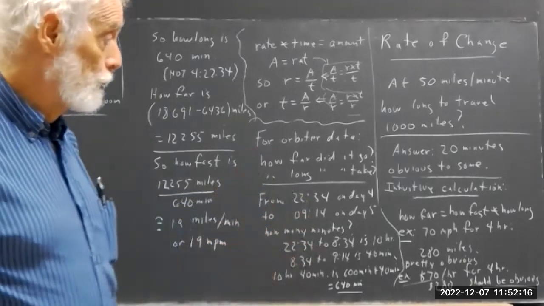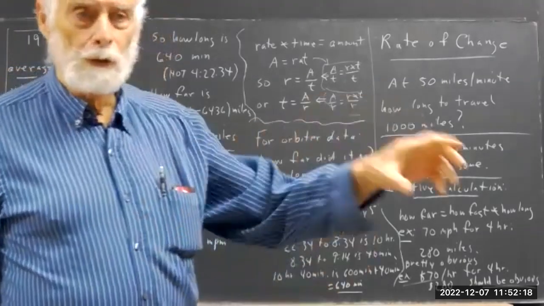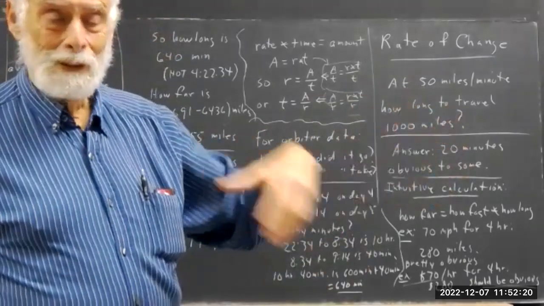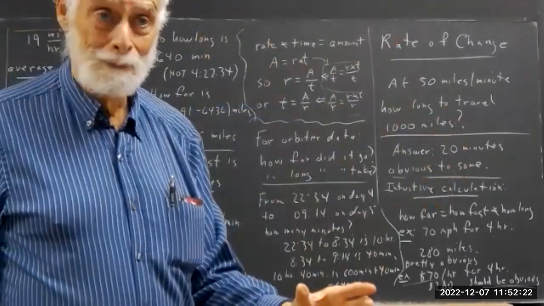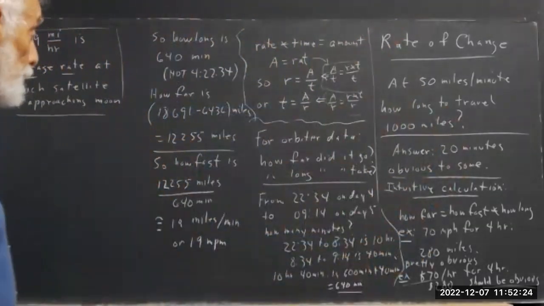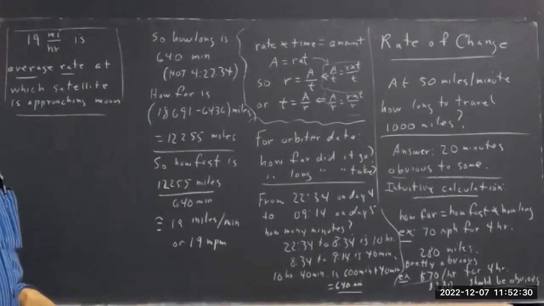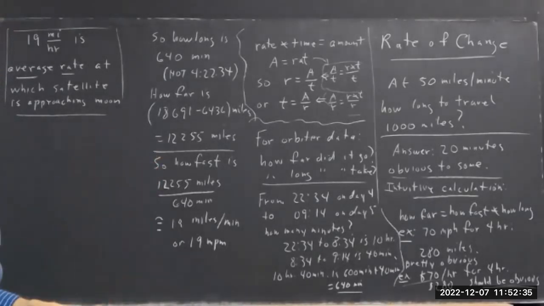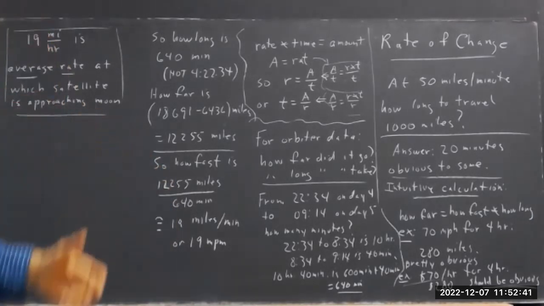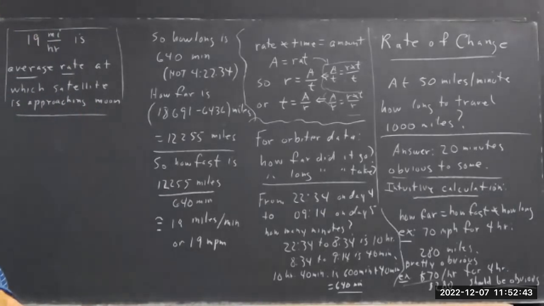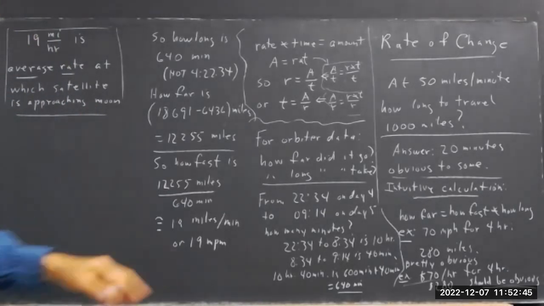Same calculation you would do if I said you travel 300 miles in 5 hours. Take how many miles, how many hours? Now we divide by minutes rather than hours. That's okay. 19 miles per minute is pretty close to 1,200 miles an hour. Okay. And, you know, fighter jets go that fast. Okay. Bullets go faster than that. Okay. So that's what we get.